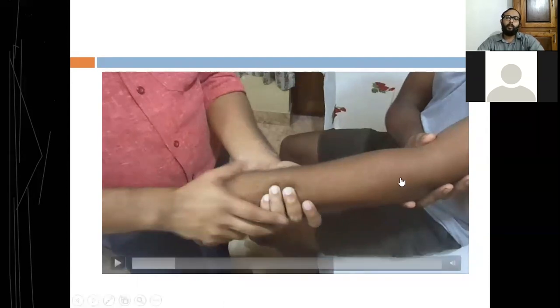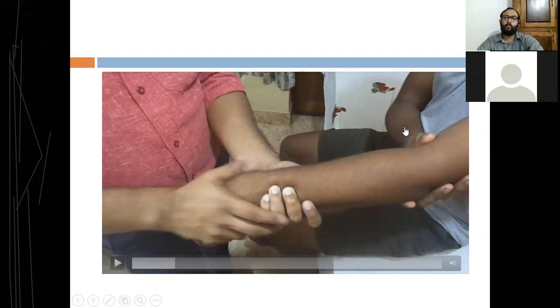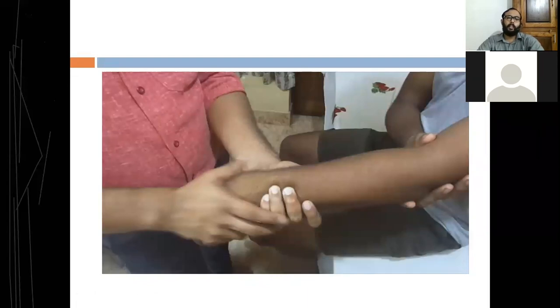There is one rule: if the patient's left hand is affected, then you can use the right thenar eminence for the correction of the distal fragment. If the patient's right hand is affected, you can use your left hand for the correction of the distal fragment. This is a basic rule, but it's not of much importance. You can forget that rule, but using the thenar eminence of one hand, support the proximal fragment, and using the thenar eminence of the other hand, correct the distal fragment which is displaced posteriorly or dorsally. This is the reduction method of Colles fracture.